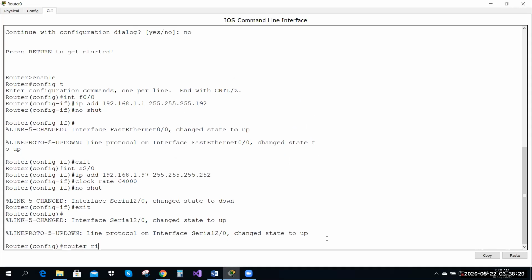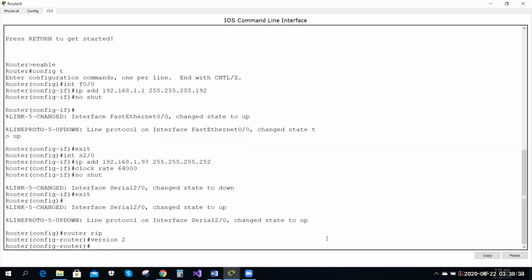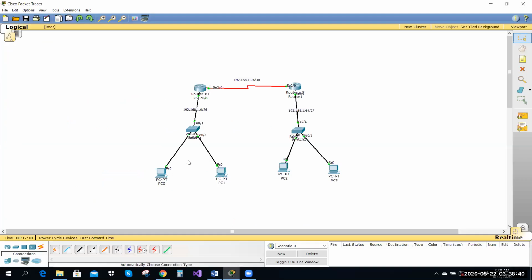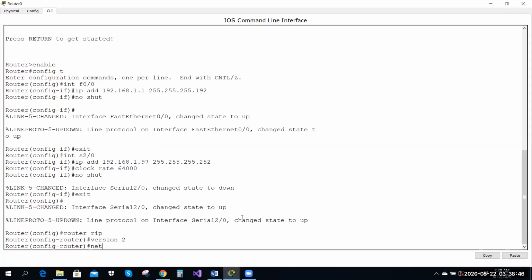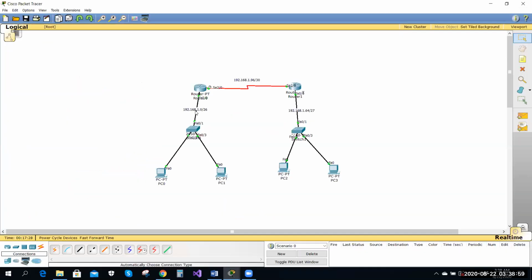Okay, so router RIP, we have to say version 2. Okay, now the connection for router 1, this point, 192.168.1.0 network. So we connect that point.